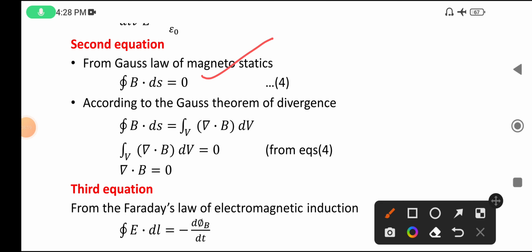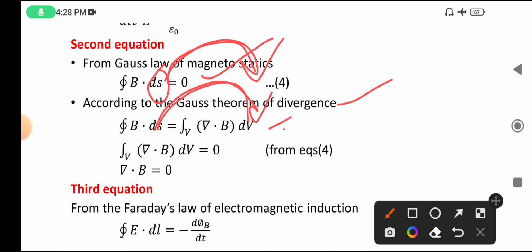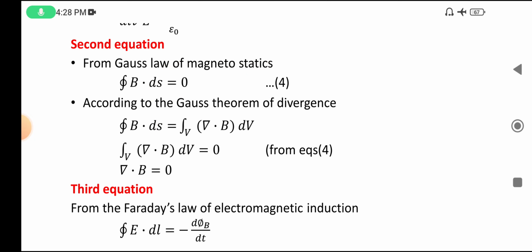Okay, next, according to the Gauss divergence theorem, the area integral is converted into a volume integral, as I just explained. Then del will come: del dot B into dv. The area is converted into volume. So the Gauss theorem is simply converting area into volume. The Stokes theorem is converting from length to area.